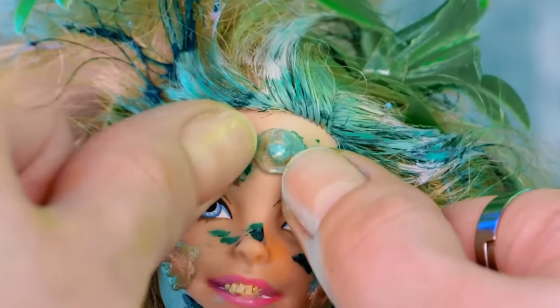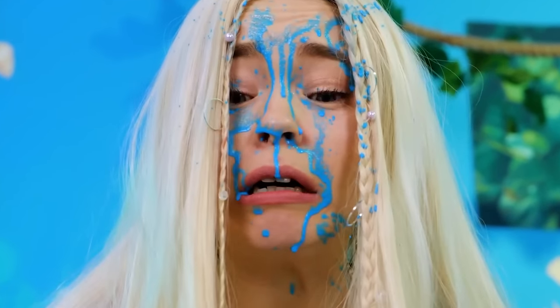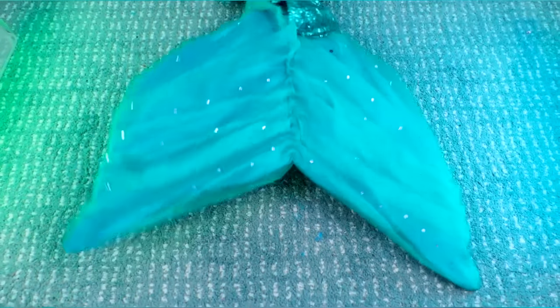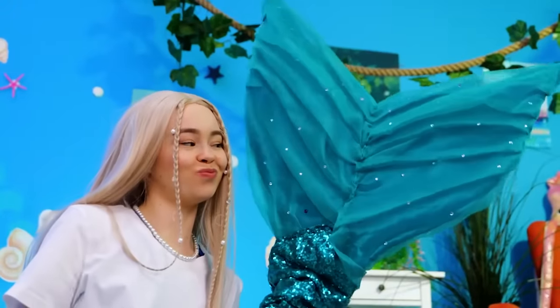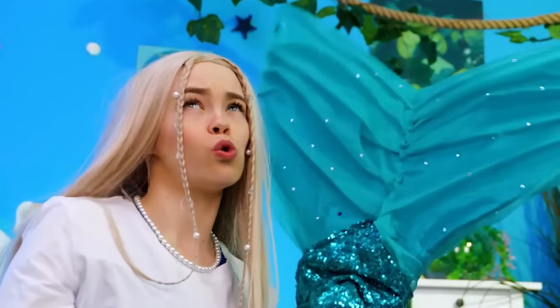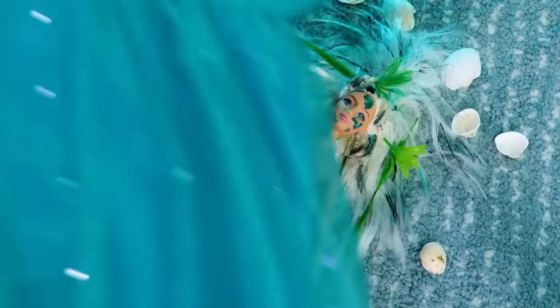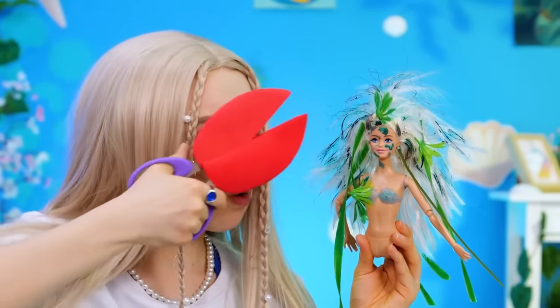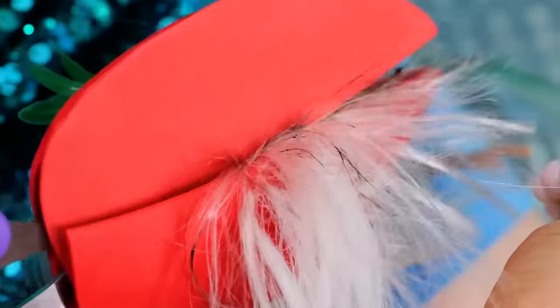Hey, if I were you, I'd be careful with that pimple! Ew. I warned you! Now you're a mermaid! Hey, watch where you're swinging that tail! Okay. She needed a makeover anyway.